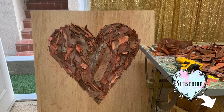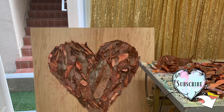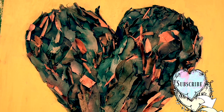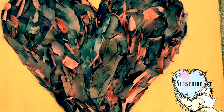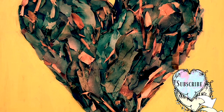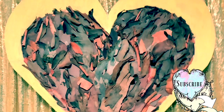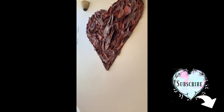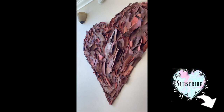I'm also going to show you how to make a smaller version. What I did was I hot glued it all in the shape of a heart and then I painted the rest of the plywood a gold color. Then I didn't like that, so I had my husband cut around the eucalyptus bark into a heart — it made it look like a frame around it — but I still didn't like the gold with it. So in the end I had him completely cut all the gold off because I felt like it looked fake. The gold just didn't go with the natural part of the bark. So here it is finished and I absolutely love it.